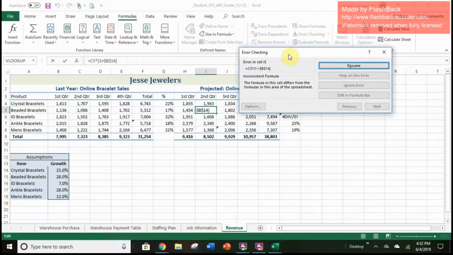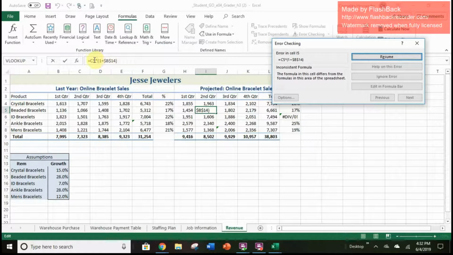So you can see right here, we can scoot that over. Here's our formula, and it's wrong because it has this instead of this. So we need to change B14 to B15. So you can easily just change that to a 5, or you can just delete it and click on this. But you see there's dollar signs. So if you do delete it and click on this, you have to hit F4 to get those dollar signs. But it will make your life easier just to delete the 4 and put the 5. See, now it wants the beaded bracelet, which is what the directions say we need to change. So we're good. So hit enter. You see that it changes. So we're good.